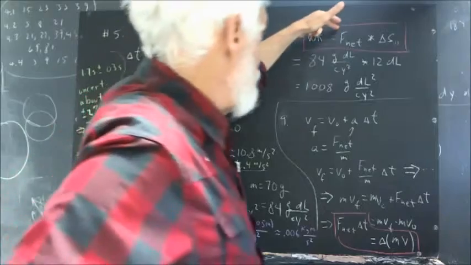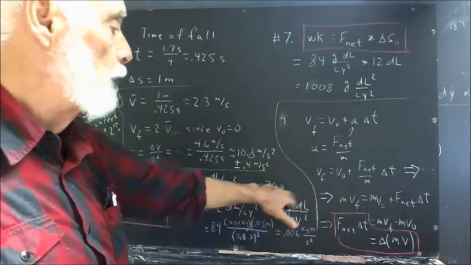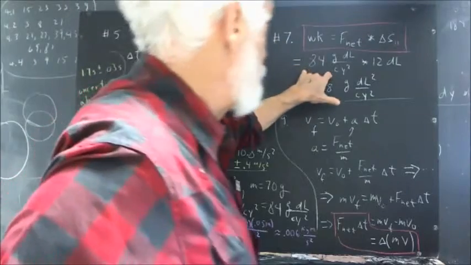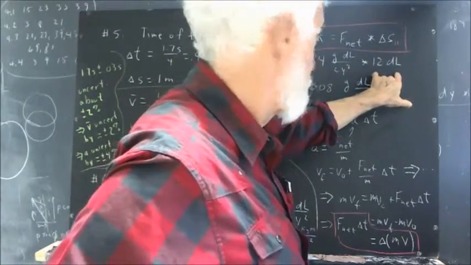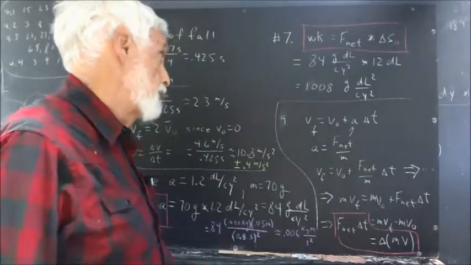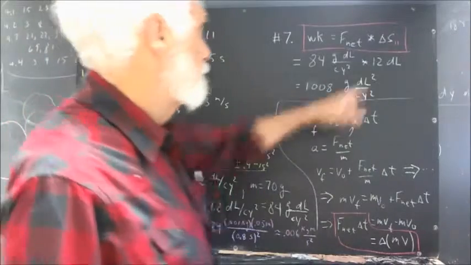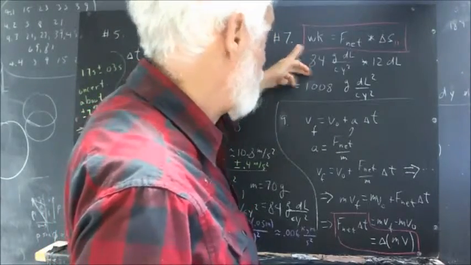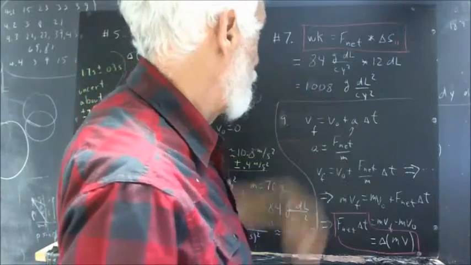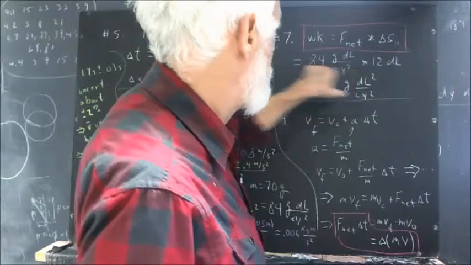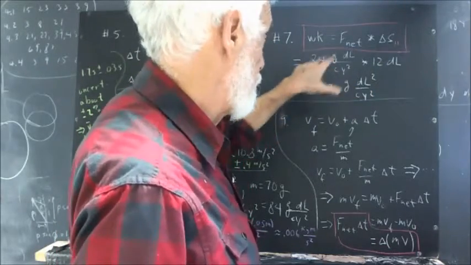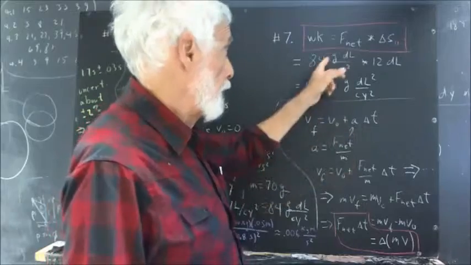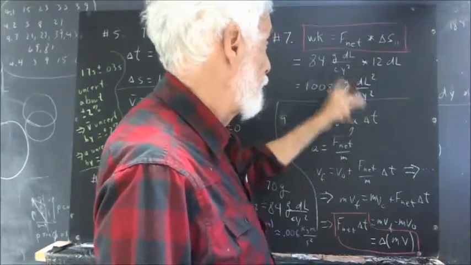Okay, now F net is, as we found here, 84 gram domino lengths per cycle squared. And of course you want to calculate it for your data as well. And we multiply that then by the delta S, which is 12 domino lengths. And we get, if I multiplied it correctly, which is questionable, 1008, because 84 times 10 is 840, and 84 times 2 is 168, and you add those up, you get 1008. Or 12 times 80 is 960, 12 times 4 is 48, 960 plus 48, I think I got it right. Okay, anyhow, that multiplies out to 1008 what? Grams times domino lengths squared divided by cycle squared.